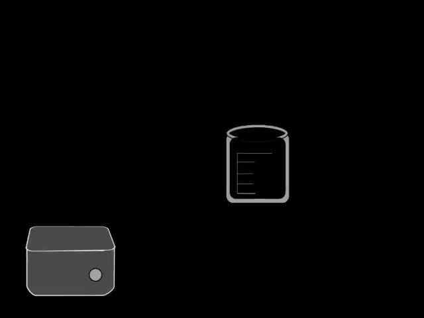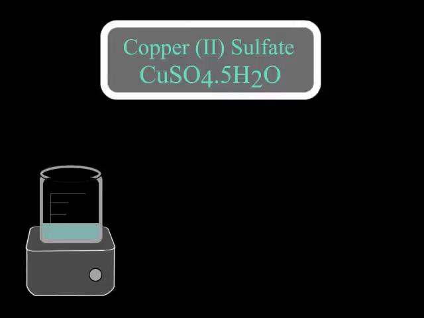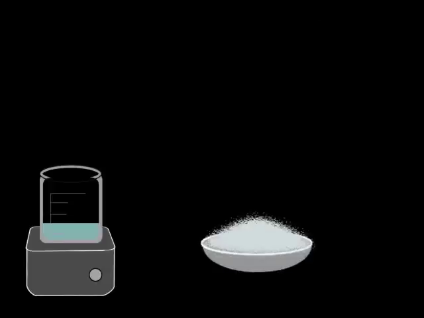First of all, we take our 500 milliliter beaker and place it on our stir plate. We add 200 milliliters of the distilled water to the beaker, add the sample of copper sulfate, and dissolve it into solution. Copper sulfate exists as a pentahydrate, so 90 grams of the copper sulfate is water. So to figure out yield, we need to take that into account.